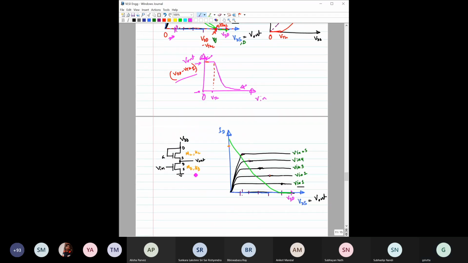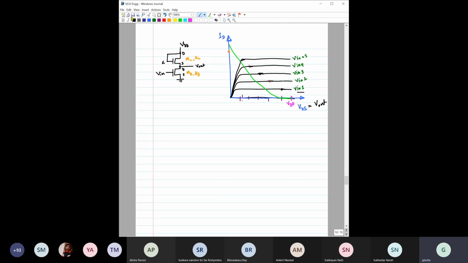Okay. I hope this part is clear to you. If it is clear, then we can move forward and do a little bit of analytical analysis. Again, this is the circuit design and this is the characteristics of this MOSFET. This is for MD, and this is the characteristics of ML, the load. It would be like this, the same thing we have discussed. And here, this is the threshold voltage. So this is basically VDD minus VTH, right? Okay.